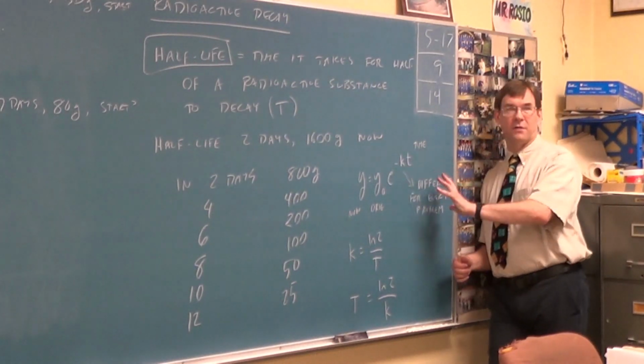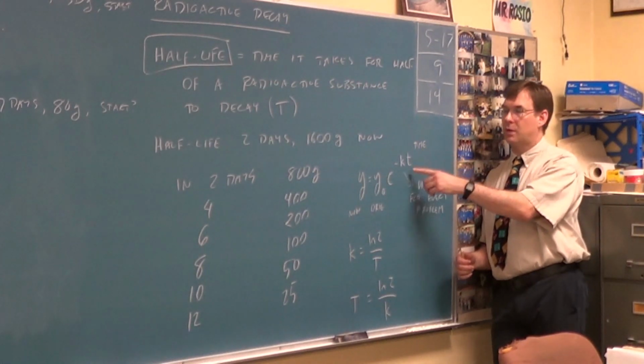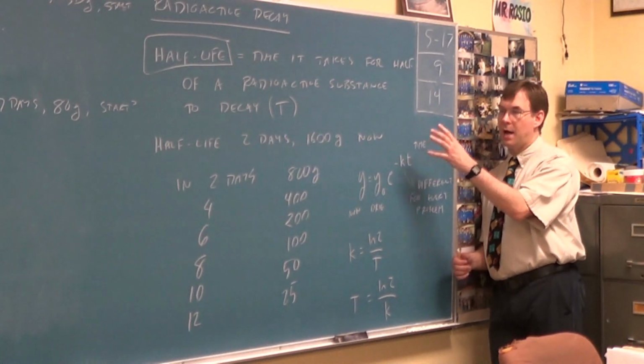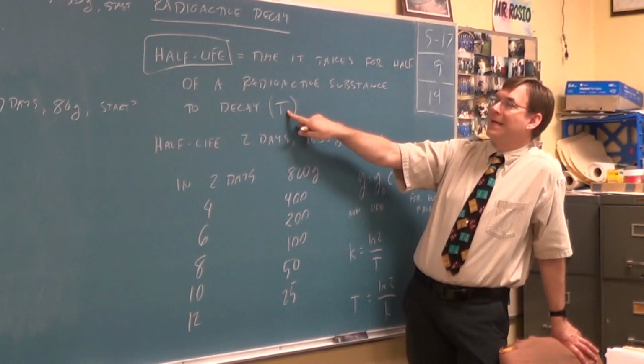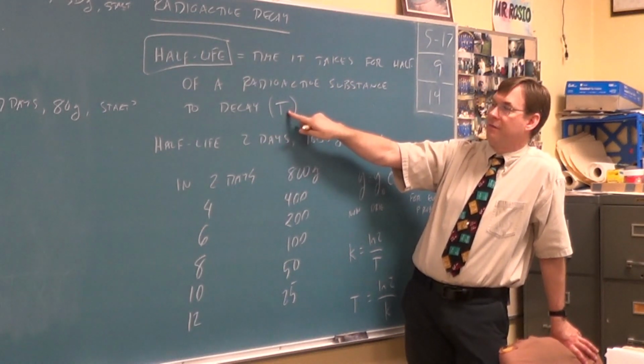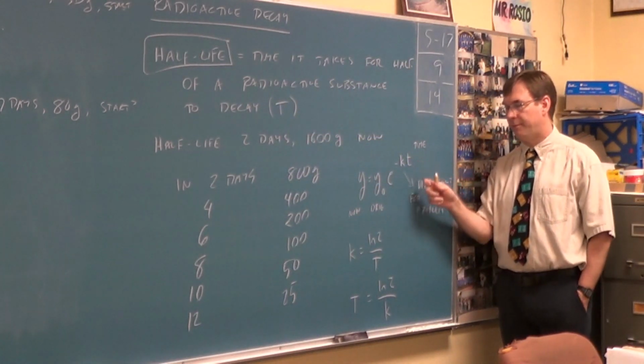The K is going to be different for every scenario, and the T, as you probably expect, would stand for time. The little t is a time that could be any time in the universe. The half-life is always going to be a capital T. The variable for half-life is always capital T. And then any random other time is just little t for time.